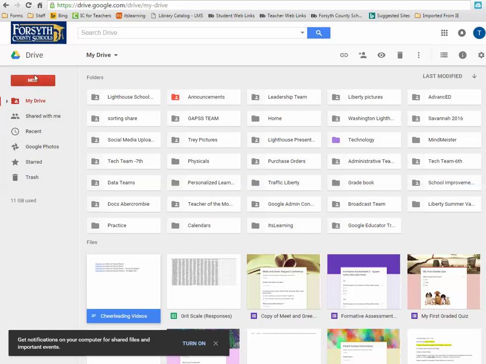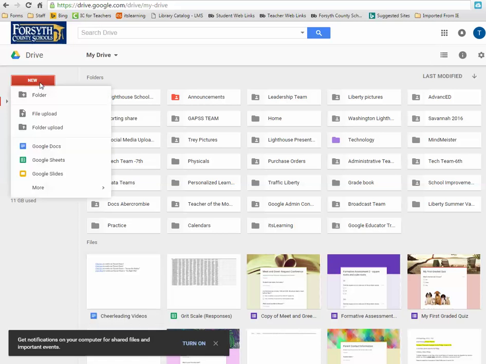This is just my highlighted version of creating a Google form. I'm going to try to go quick, but these are all my folders in my Google Drive. If you want to create inside a folder, you want to make sure you double click on one of your folders, and then you will hit New. And of course, here's all of your different options in your Google Drive.